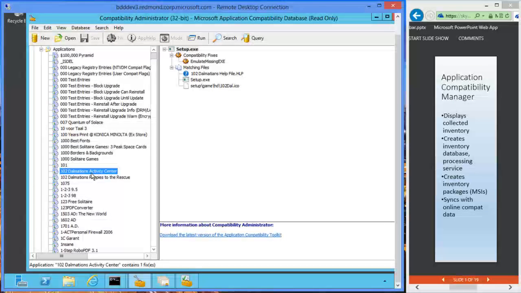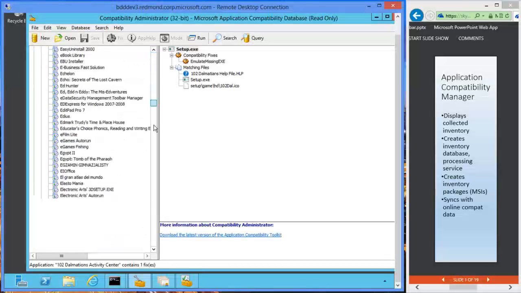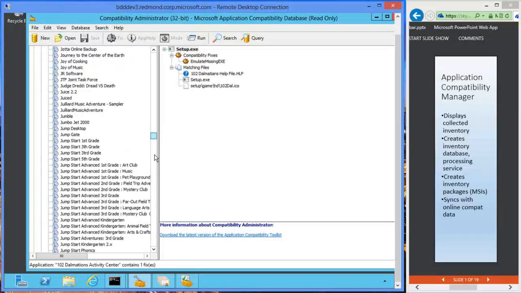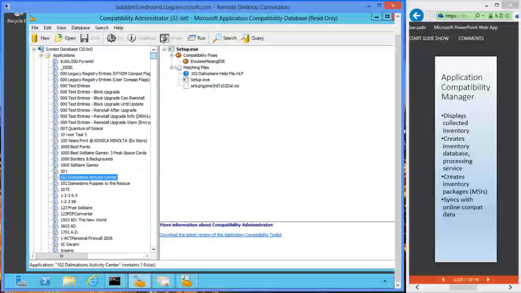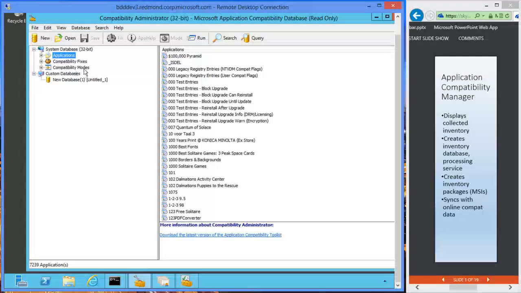Apparently there was an issue that was found in a version of Windows. We had to apply a compatibility fix that says emulate missing exe. So we have a variety of different fixes that we can apply to all these different applications to make sure that they work appropriately on every version of Windows. So that's what we do centrally to make sure applications are compatible. You can basically use this tool to do the same thing.